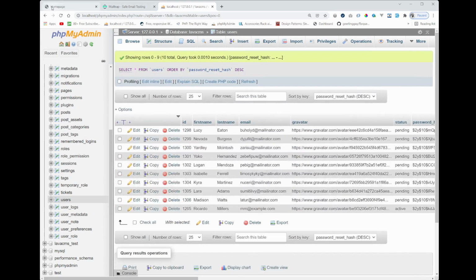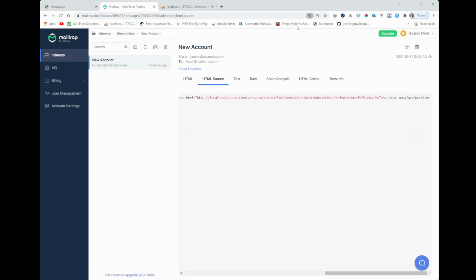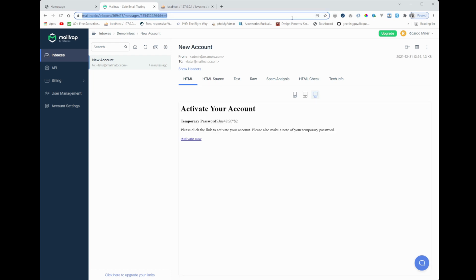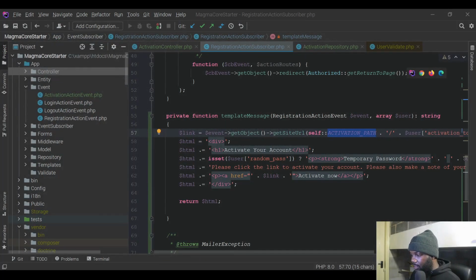Now let's go back to Mailtrap. Let's reduce this so we can see what we're doing, and go back to HTML. We're going to click that activate link and see if it's going to load our activate controller. So let's just go back to our editor for a minute.